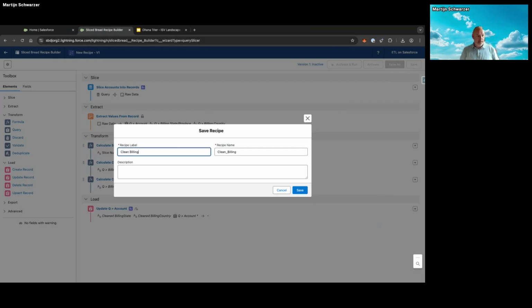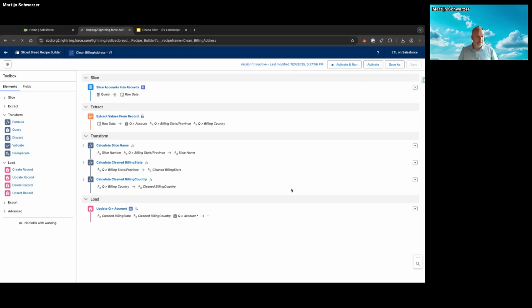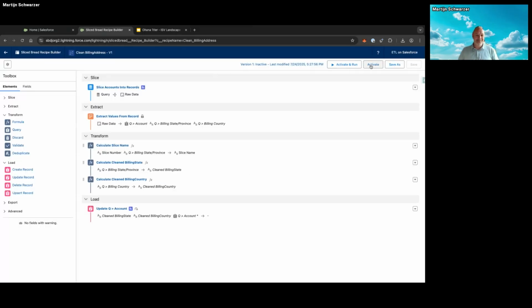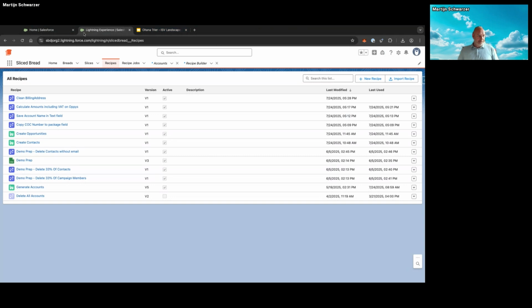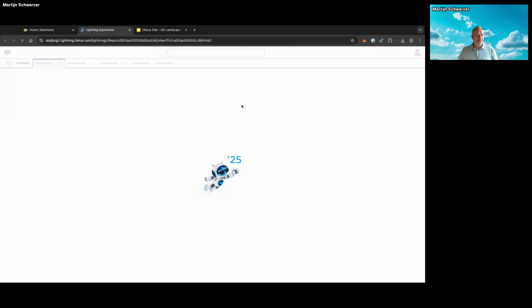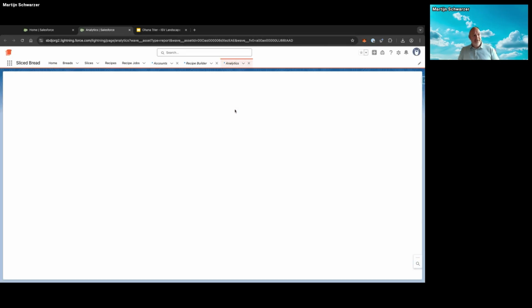Clean billing address. Save. And of course, you can copy this logic for any contacts that might have the same issue. Activate. Now let's see. This is ready to load.